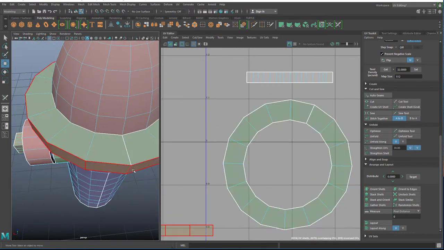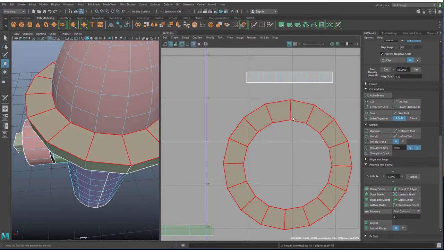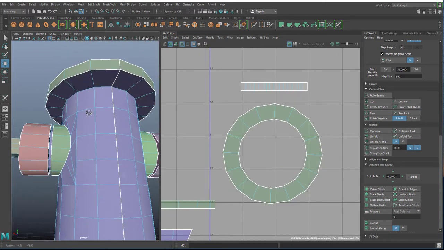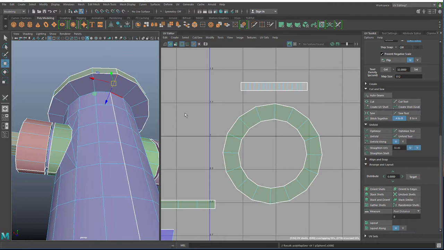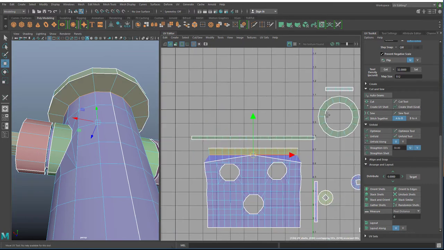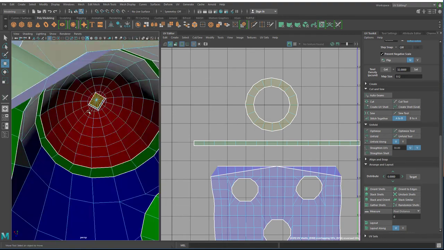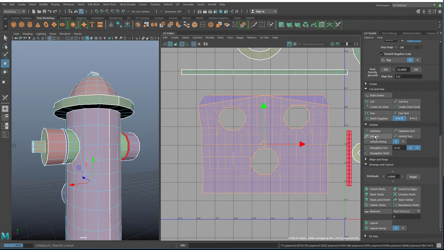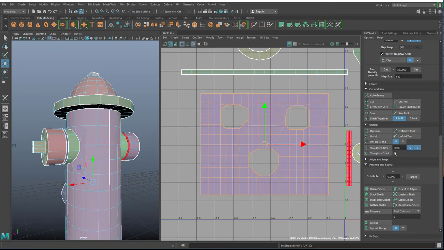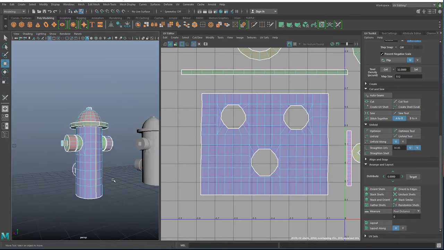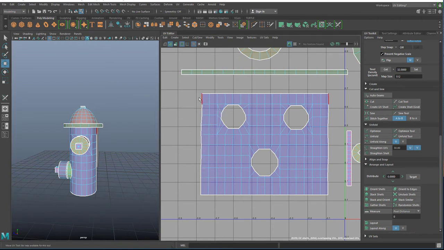Is that a seam? Yep. Here, go ahead and sew that. And edge. Sew that. Go ahead and cut this, which takes the top off here, and unfold that, and that's going to make another little ring. So ring, and then that actually may straighten this out. Yep. So straighten UVs, unfold along. So then we have something that looks a lot better that way. Even select those edges, straighten it, and that's going to straighten those borders.